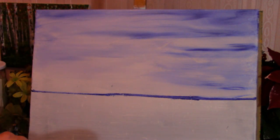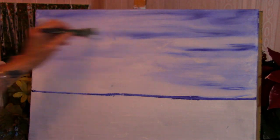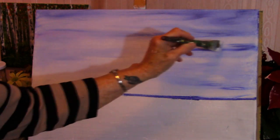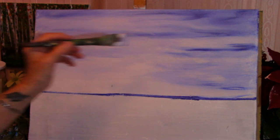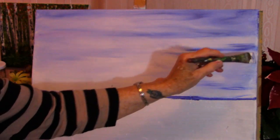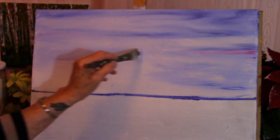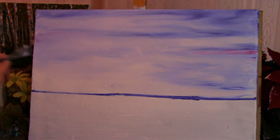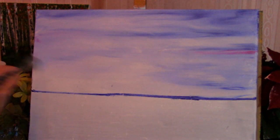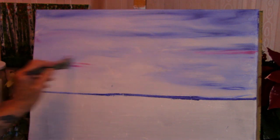Nice. Okay, I'm going to try some magenta on this side. Flip it up a little bit. Oh yeah, that's nice. Oh yeah, that's pretty. Gives that bit of pinkish color in the sky. Look at that. I'll do that again on the other side. It's pretty. Where can I put it? Here? Nice. Yes, I like that. Got a little bit of pink in there, you know? Could you ever see skies get a little bit of pink here and there? So pretty, isn't it?